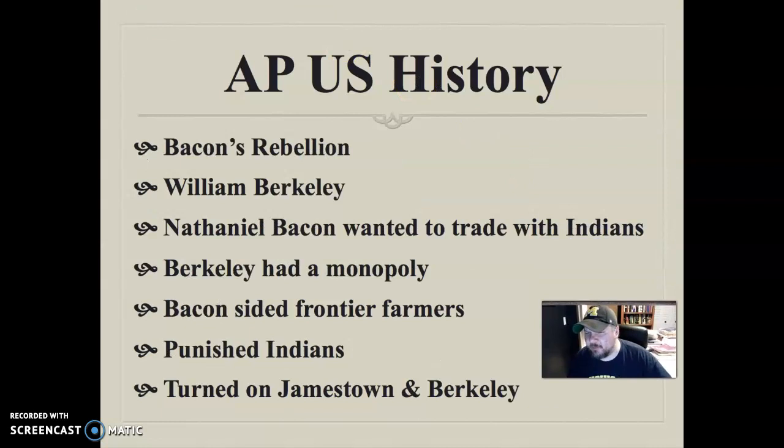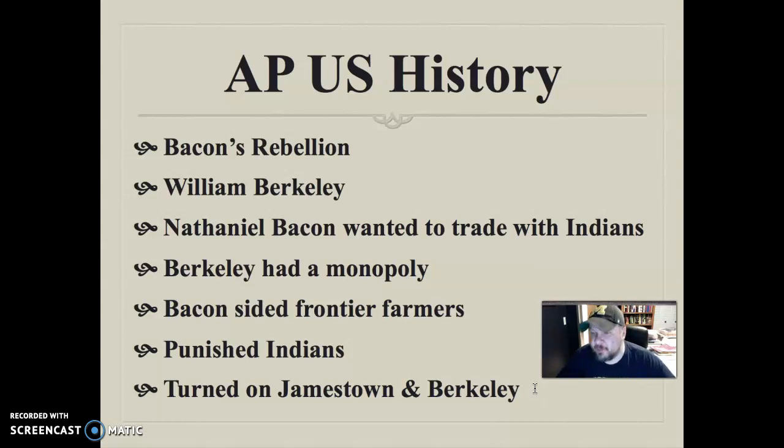The next question we talked about: there are 2 rebellions that are a little different, but they both show where a lot of these poor people are coming from. There's Bacon's Rebellion that occurs in Virginia, and the Coode Rebellion that happens in Maryland. And they both go about it in different ways, but they're really for similar reasons.